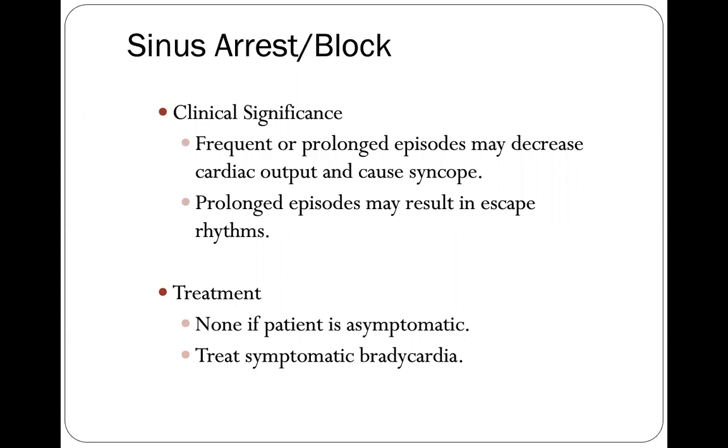As for clinical significance, if there are frequent or prolonged periods, it can result in decreased cardiac output because we don't have a QRS complex there, which means we're not having a contraction occur. Another thing is that prolonged episodes can lead to escape rhythms starting to come in. Treatment depends. If they're asymptomatic and it's only happening once in a while, there might not be any direct treatment other than transporting them. But if the rhythm is becoming a symptomatic bradycardia, then we'd have to treat it as the symptomatic bradycardia that it is. And again, you'll learn the treatments in ACLS.